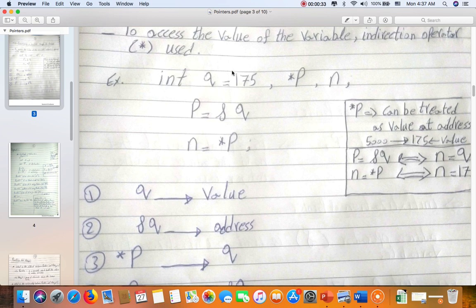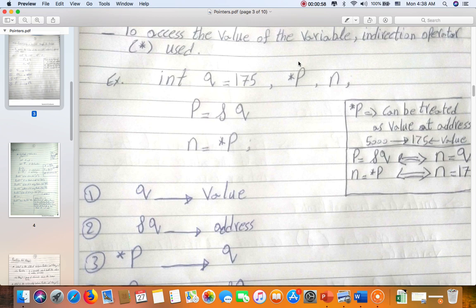Each variable and value is stored in a place in memory which has an address. And *p, you can call it asterisk p or star p, it's up to you, but let's call it star p.